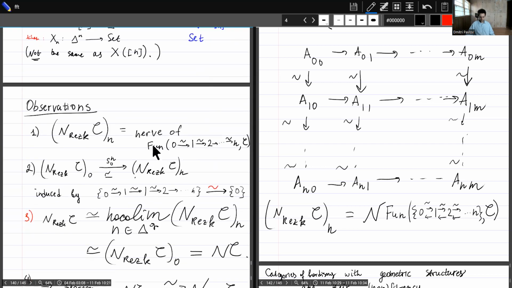And that's exactly what is written here. The nth layer of the RESC nerve is a nerve of a category whose objects are functors that pick out chains of n composable invertible morphisms in C. And morphisms are natural transformations that need not be invertible.